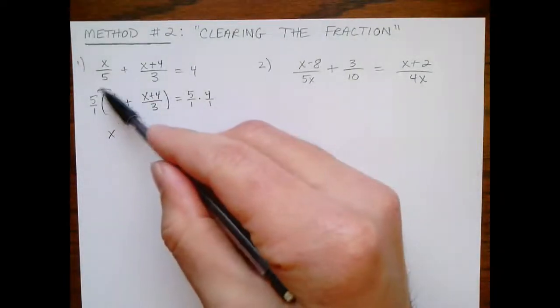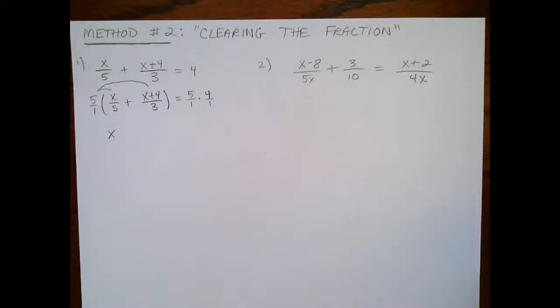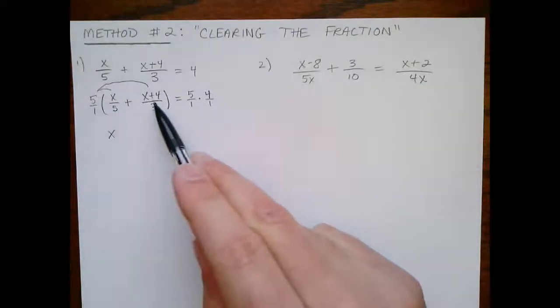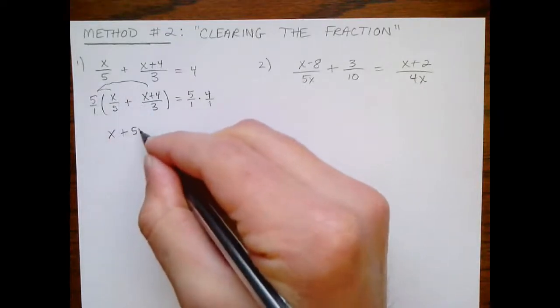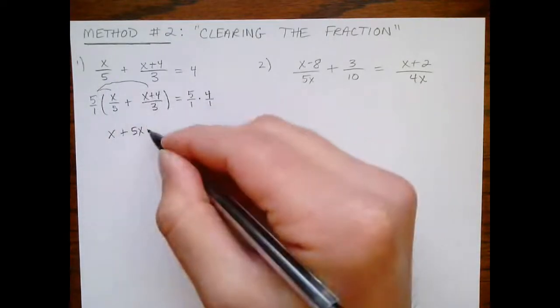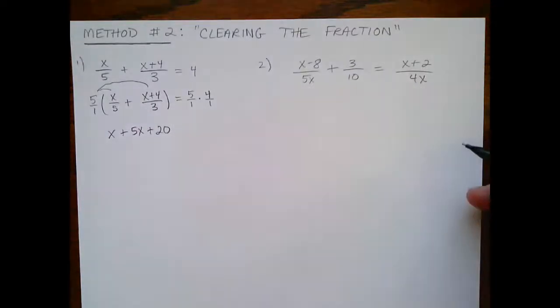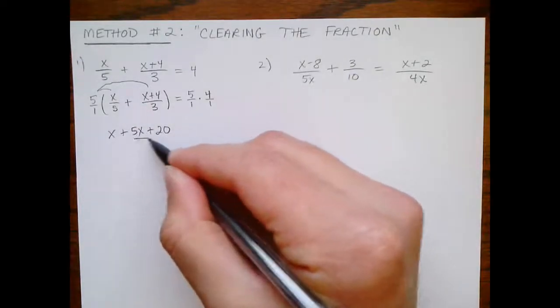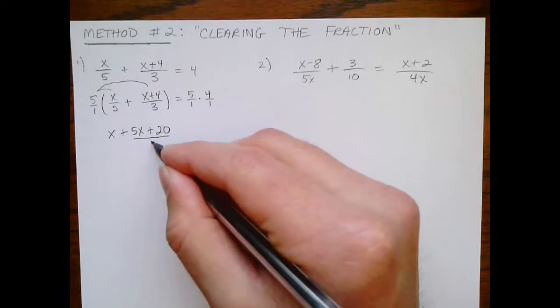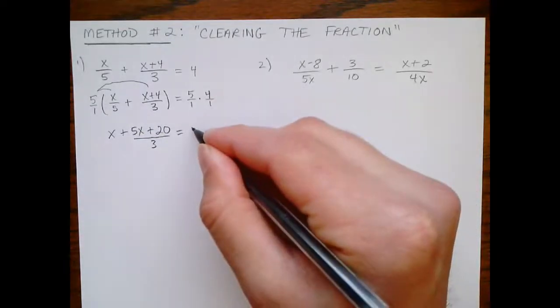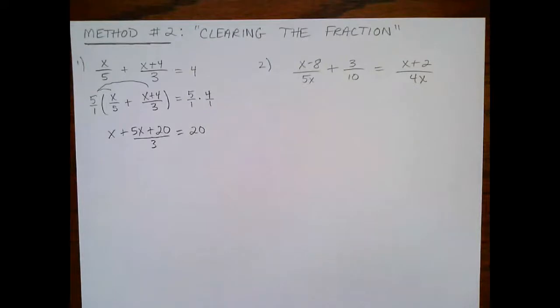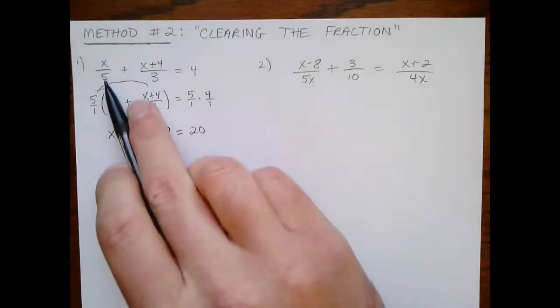But now I have to take this 5 over 1 and distribute to the second part as well. If I'm multiplying straight across, this 5 has to get distributed into both of these parts. So 5 times x is a positive 5x. Positive 5 times 4, positive 20. And that's still over 3, because 1 times 3 still stays as 3, equals 5 over 1 times 4 over 1, which is just 20 over 1. You see, this method for clearing the fraction has already gotten rid of one of the fractions. It already got rid of this.